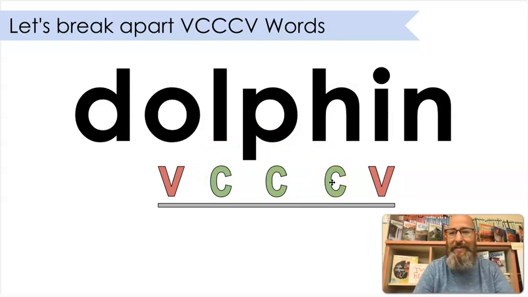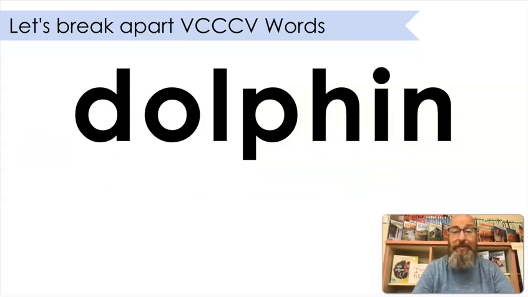And you know what? I already see a digraph here. Do you see the digraph? What is it? It's PH. That's right. So we know we're going to keep that together, which means it probably will go after the first consonant. Let's give it a try and see. If I put it here, I have a closed syllable here and a closed syllable here. So we would read dolphin. Dolphin. And so we know that word is, read it without the clues, dolphin. Very good.